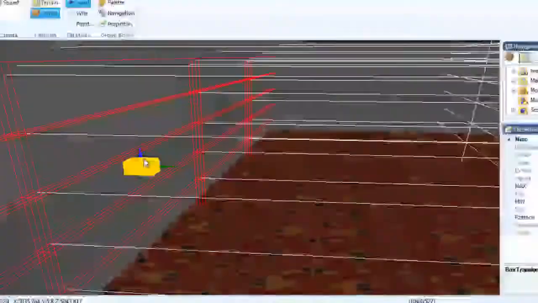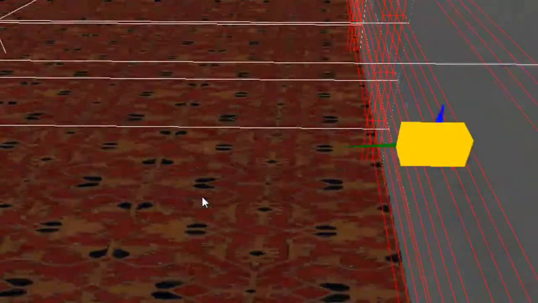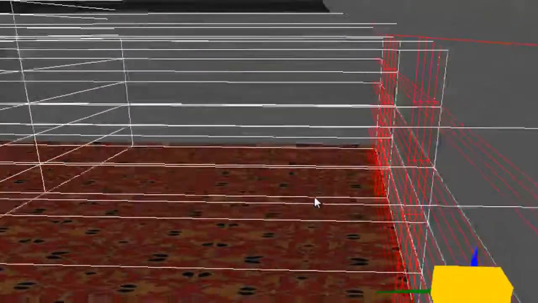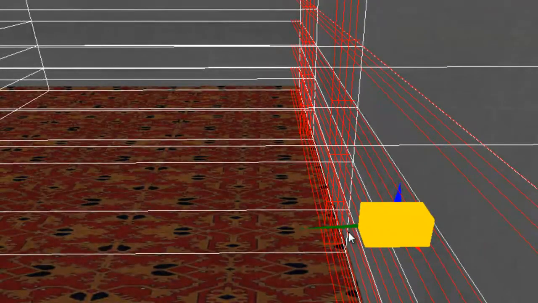Okay, and now I'm going to show you why we only created two. What we're going to do is basically make a clone of this object and pull it over to the other wall, a little bit of a time saver. To do this, hold down the shift key and then select the gizmo in the direction you want it to go. And then move the mouse. As you see, it did create a clone.